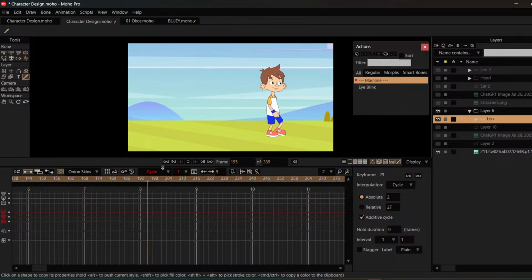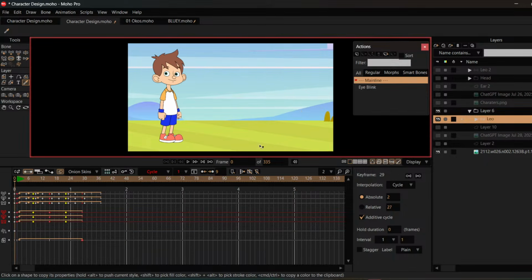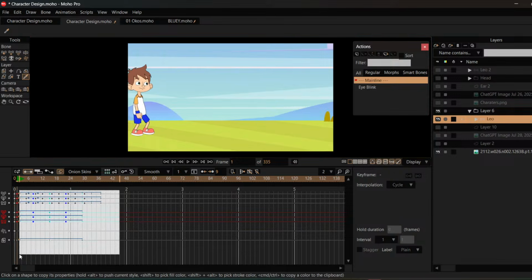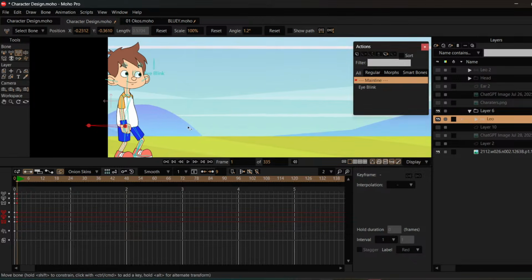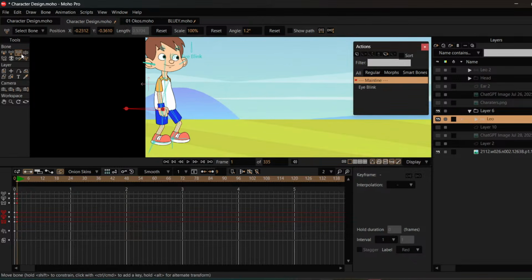Okay, so I just want to show you how to create a jump. I want this character to jump. What you need to do, let me delete this now. This is just a quick one on how to animate, because there are some persons who want to learn how to create animation. So let's say you want to make this character jump. So what are we going to do now?